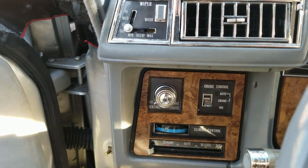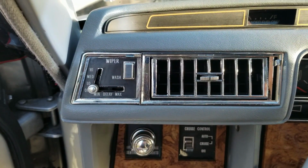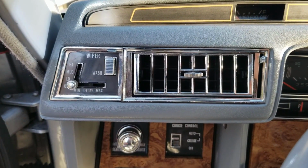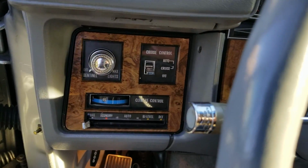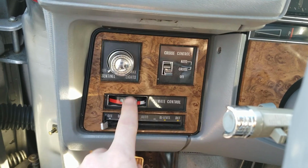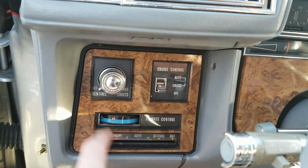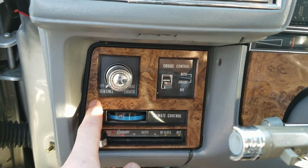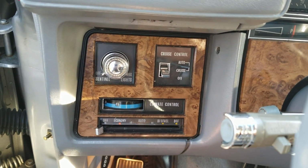Kind of interesting on this one, which I don't know if I've seen it on any other GM car. This windshield washer and wiper system, it's strange. I don't know if I've ever seen that before. It's weird, just this little L with the squirt button. Kind of odd. Climate control is to the left. So you got this nice wheelie, heat, AC, your cruise control switch, your headlights with the Twilight Sentinel they used to call it, so you could set that and it'd leave the lights on for a small period of time after you shut the car off. And man, I miss this old GM, just simple setting.